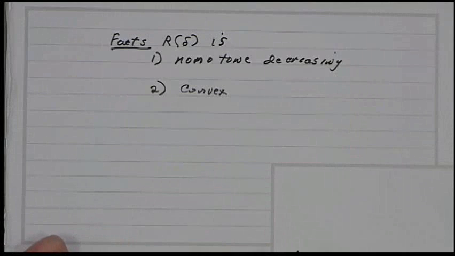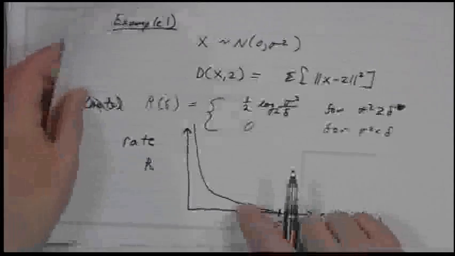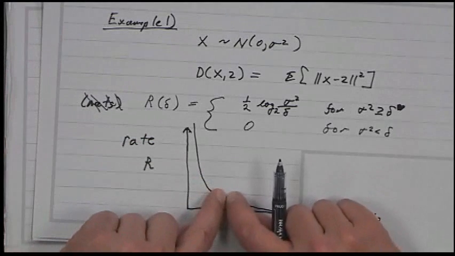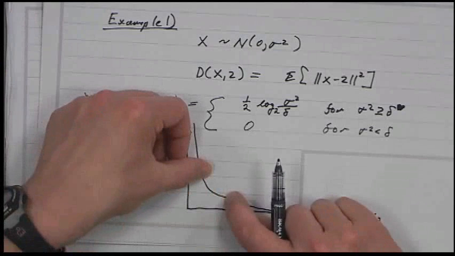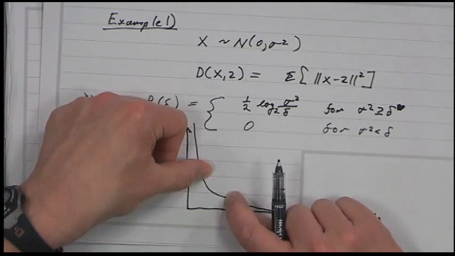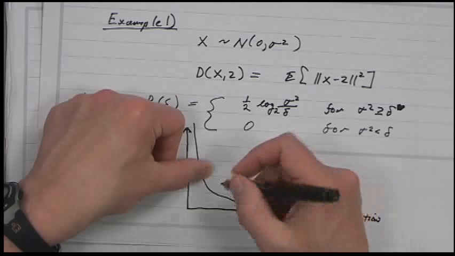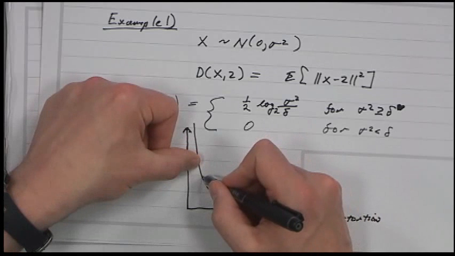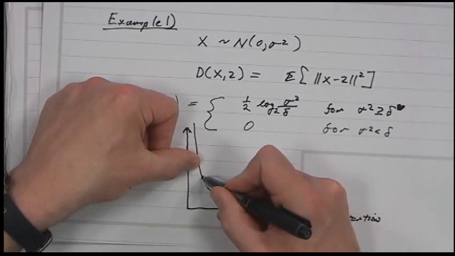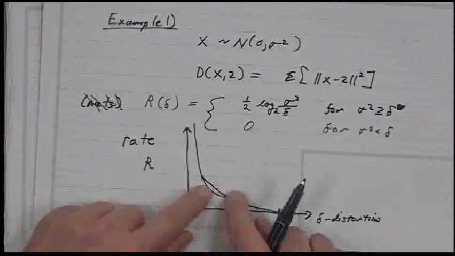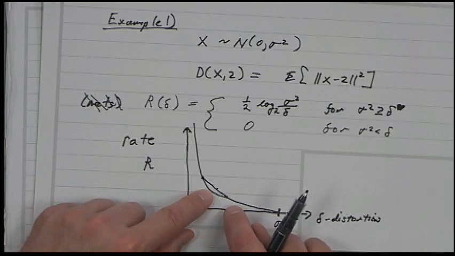So the reason it's convex is that if you took two coders, one coder that achieves that performance point, and another coder that achieves that performance point, what you could do is use one 50% of the time and the other 50% of the time, and then the performance you would get would be the average of the two. So you have this point, you have this point, you draw a straight line. You can produce any point along there by just taking a randomized average of those two coders.